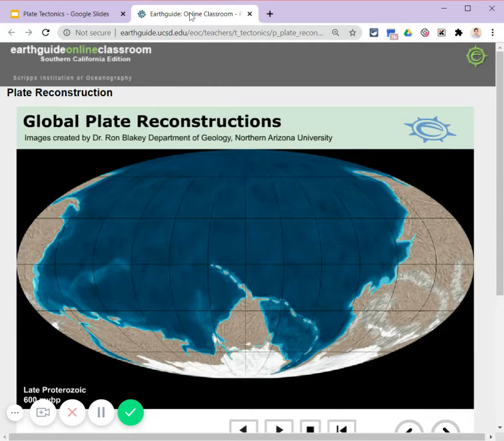It should take you to this Global Plate Reconstructions. So the buttons are here on the bottom right, and the labels, how long ago it has been, is on the bottom left. On the globe, the blue part is the ocean, while the brown is the landmass. And around here in the South Pole, you can see that it's covered in white. That means it's ice. All right, so now I'm going to click on the forward button, and I'd just like you to observe what happens to the land masses as we move forward in time.